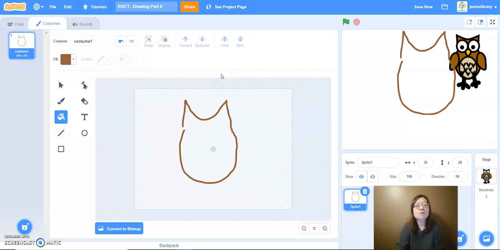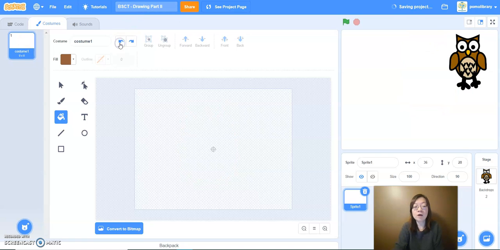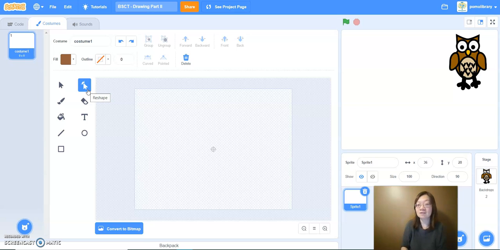So instead of using that, we're going to try a new tool today, which is the Reshape tool, and you can find that right next to the select tool. It is this one right here. Now, as the name suggests, reshape means that you're going to try to change the shape of something, right? And so before you can change the shape of something, you have to have something for it to change. So we have to put down a shape first, and you know how to do that because last week we showed you that there are two different shape tools in Scratch. We have the circle tool and the rectangle tool, right? So let's start with a basic oval, just a basic oval, and then we will see how that works.